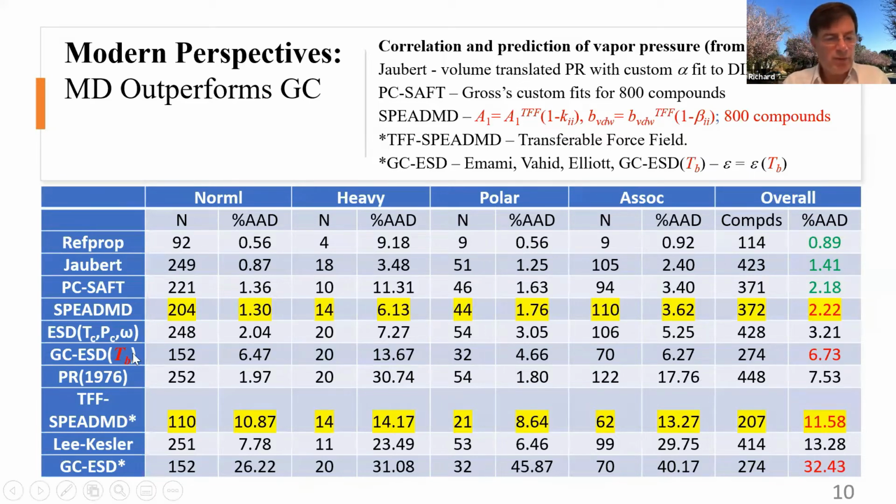Well, what if we had one vapor pressure point? The most commonly available vapor pressure point is the boiling temperature. Let's take that experimental boiling temperature, predict the other properties of the equation of state from the group contribution, but refine the epsilon parameter of the equation of state to fit one boiling temperature. And so you can see that that gives us almost a factor of 6 reduction in the deviations of the vapor pressure. So it's extremely valuable to have one vapor pressure point. And this gives you some sense of what we can do.